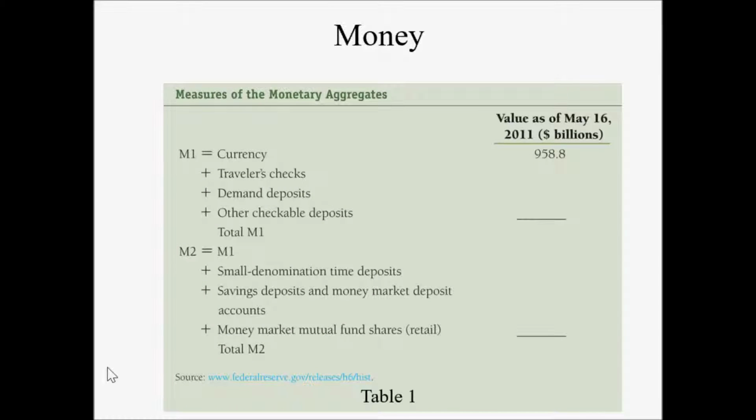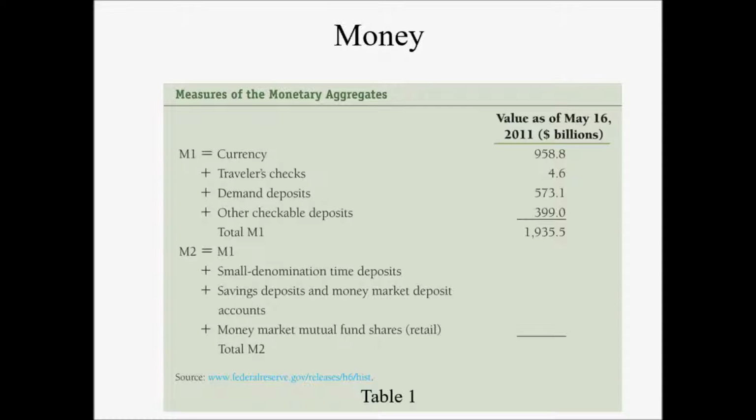For government officials, the Federal Reserve, Treasury, there are two main types of money. Money is the currency that is in circulation. In May of 2011, there was about $1 trillion of currency circulating in the economy. When you add that to the value of travelers' checks, which was $4.6 billion in May of 2011, demand deposits, which totaled $573.1 billion, and $399 billion in other checkable deposits, the total amount of M1 money is nearly $2 trillion.